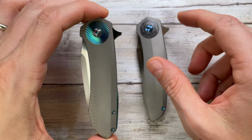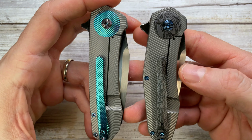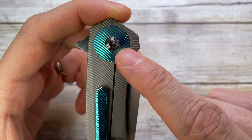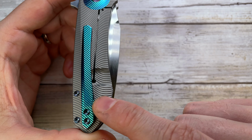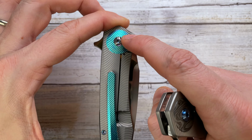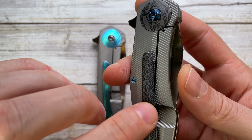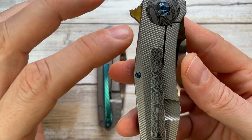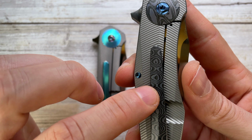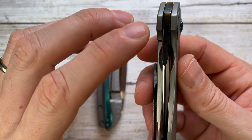Beautifully, beautifully done. If you turn them around, you're gonna notice the same pattern is going on the other side. In this case, you've got the pattern going on the titanium pivot collar and over travel, and also it's matching on the pocket clip, and it follows the lines of the scale. Fantastic. And it's perfectly matched even there. In this case, you've got Damascus for all the accents here, which is not milled, and I appreciate that. I like it just to keep intact the pattern of the Damascus, and not to get into too busy a territory.